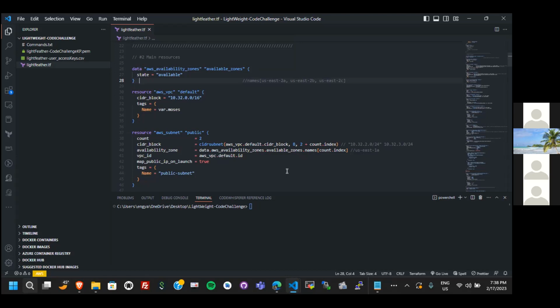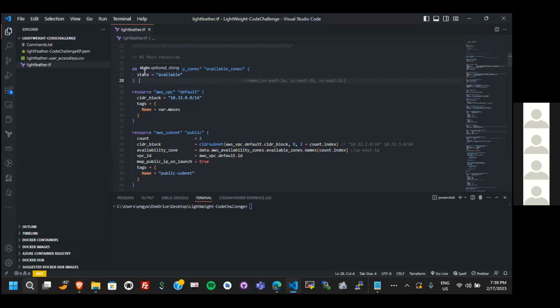Like, okay, the availability zone in region 1 is US East 1A, US East 1B. That means we must memorize it. But in the real world, imagine if we are asked to create resources in a region in Asia that we are not familiar with.